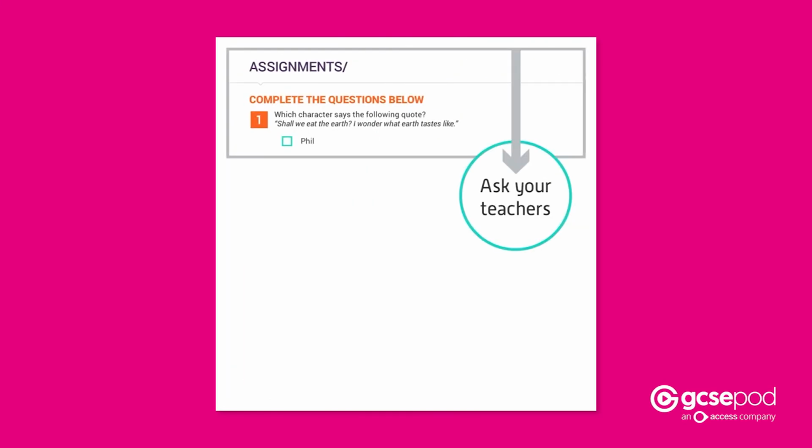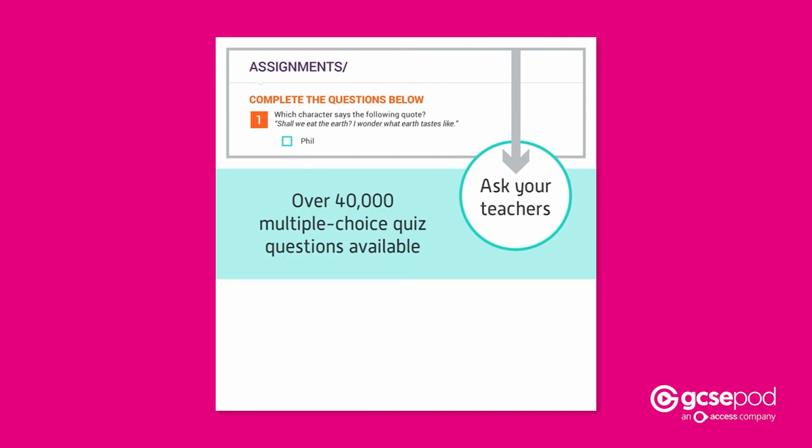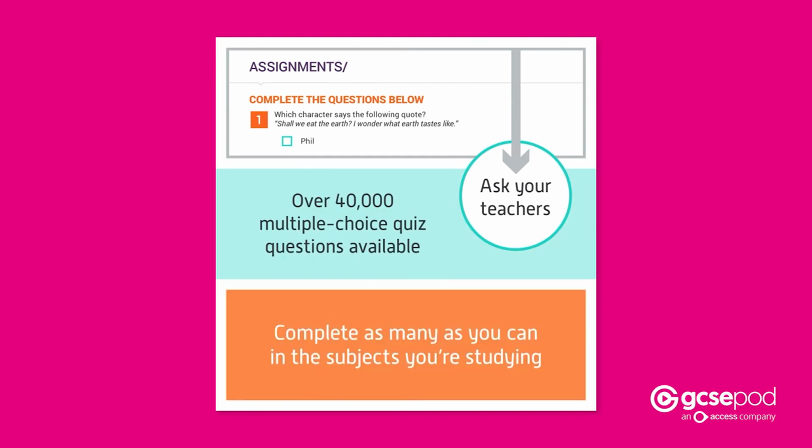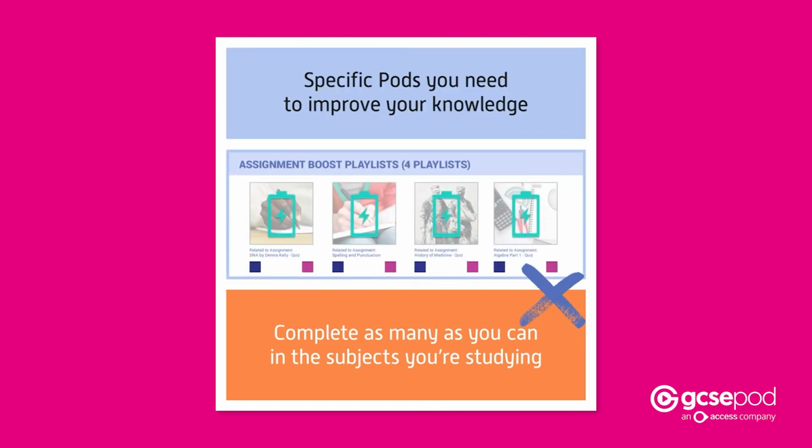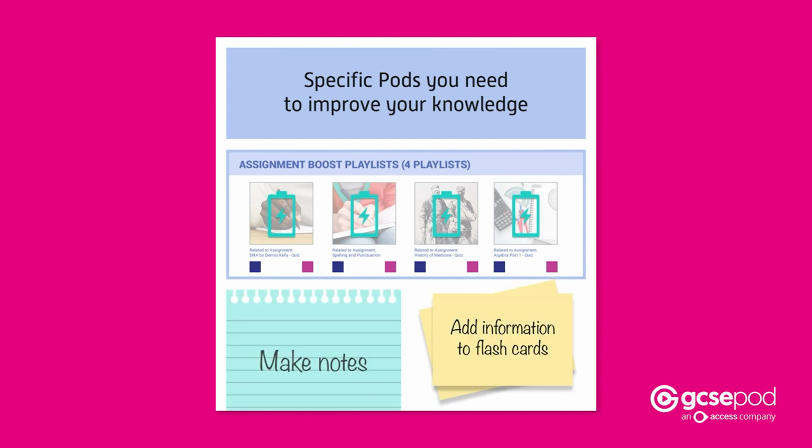There are also various tests and quizzes on GCSEPod. Ask your teachers to set assignments for you. There are over 40,000 multiple-choice quiz questions available. Complete as many of them as you can in the subjects you're studying. If you get any questions wrong, GCSEPod will create a boost playlist for you. This will contain the specific pods you need to focus on to improve your knowledge. Make notes or add the information to flashcards if you need to.